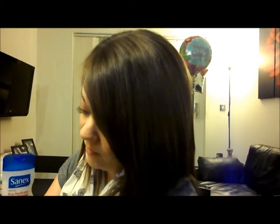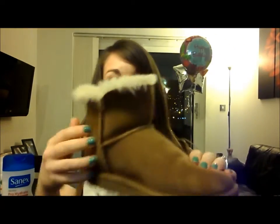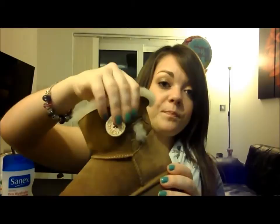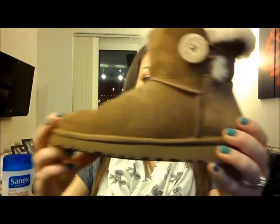The next favourite are my Ugg boots — these are the Ankle Bailey Button. I've just been loving these. They were a saviour in New York; my feet were freezing but with two pairs of socks and these, I was toasty and warm. These are one of my favourite boots — I love Ugg boots, they just seem to last forever and don't die. I like the ankle style because as I'm only little, the ones that come up to my knee make me feel shorter. With the ankle ones you see more of my legs and feel a bit taller. They've got the fleecy lining all the way through and the little button on them.